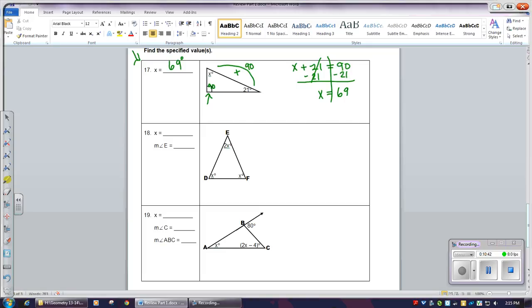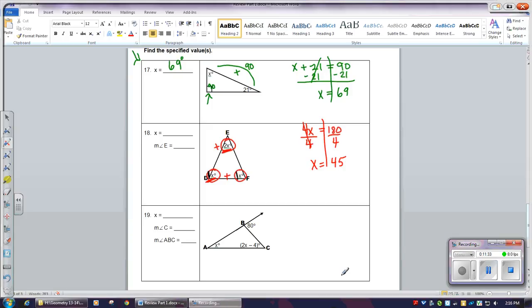I look at the next picture and I think, what's the rule they want me to figure out? Well, it has given me all three angles of the triangle. What's the rule I know about all three angles? All three angles of a triangle add up to 180 degrees. So if I add this, plus that, they'll all add up. So I'm going to add 2x plus how many x's is that? Remember, if you have a single x, that's like a 1. So 2x plus 1x plus 1x gives me 4x. I could add those together because they were like terms. They all had an x for their variable. Now I'm going to solve. This is a one-step equation. All I need to do is get rid of times 4 by dividing by 4, and x equals 45.